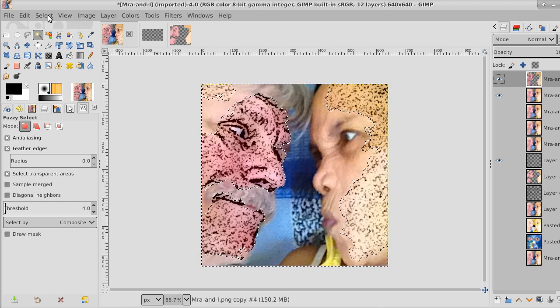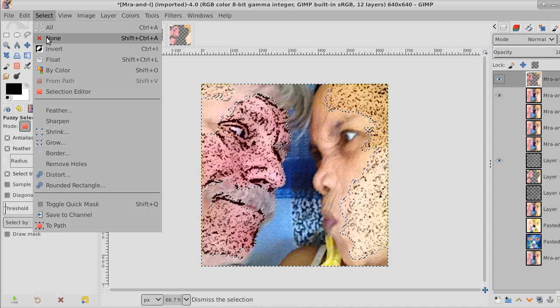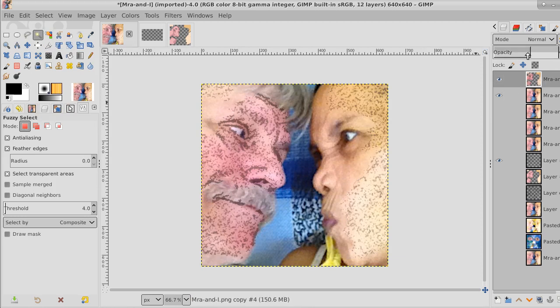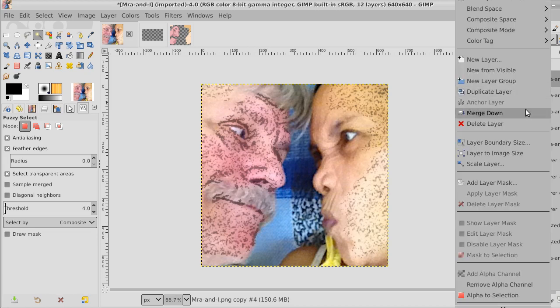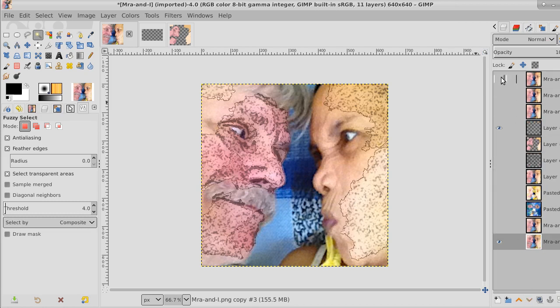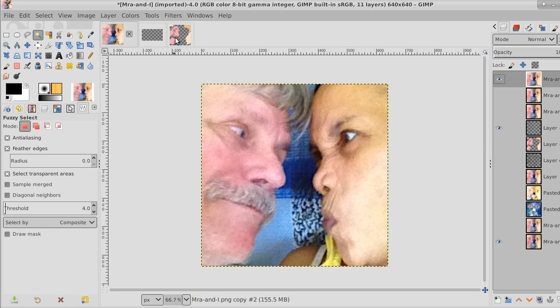A totally different appearance. I look like I've got polka dots now. Okay, let's take that one, merge it down, and get rid of it. We'll put it way down at the bottom where we don't have to look at it. And choose this image up on top and run another filter.